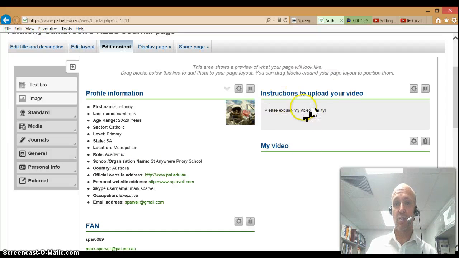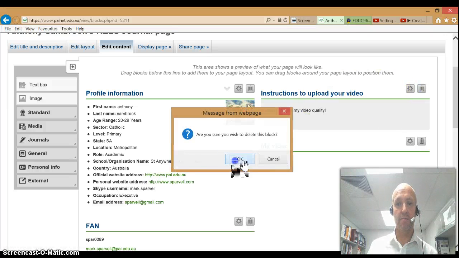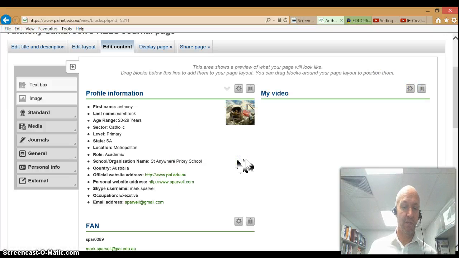There are some instructions for uploading your video. When you don't require that box, you can just delete that. So the video, it's a 2-minute video of your place and space and your voice. I recorded mine just using my mobile phone. You could use your computer, you could use whatever it is that's the best option for you in your place and space. What I did then was just emailed it to myself from my phone.